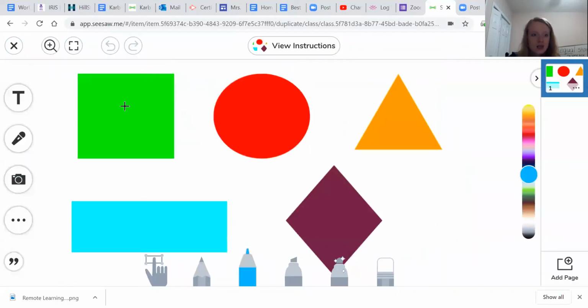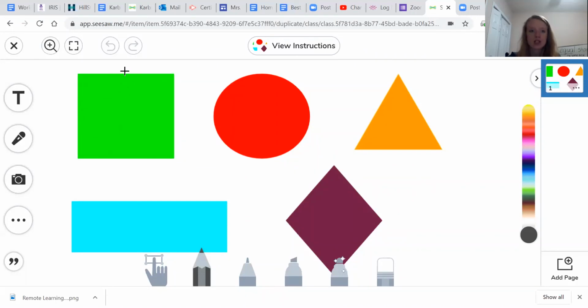But let's see, so it says to use the drawing tool. Here's my drawing tool. So I'm going to click on the pencil and it says that I want to show halves. So what shape is this? This is a square because it has 4 sides that are all the same length and 4 square corners.